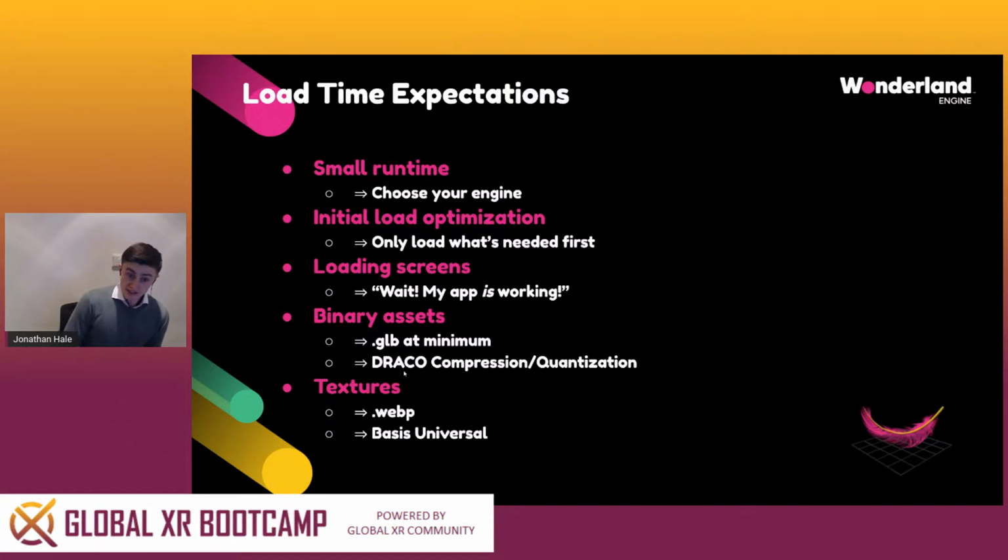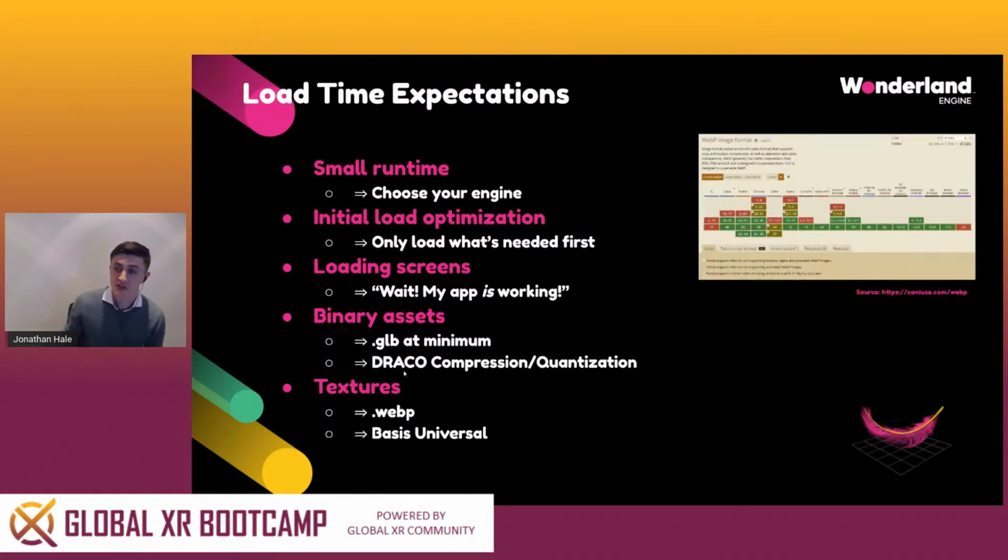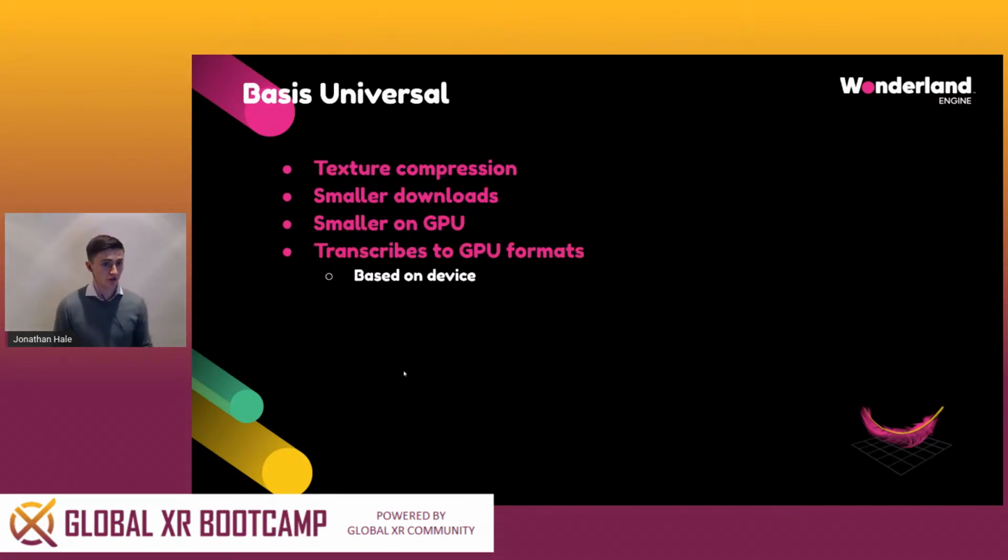Finally, textures usually take up a very big portion of your application if you do a 3D WebXR application. And here, please at least use WebP. WebP is a very modern format, and it's actually supported on all browsers now with, I think, the latest release of Safari. So even on Mac and iOS, you can now use WebP, and it often is a lot smaller than JPEG or PNG. If you want to go all the way, though, please feel free to use Basis Universal.